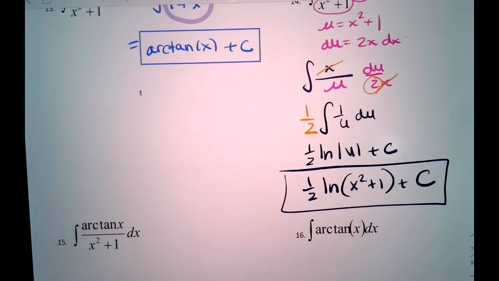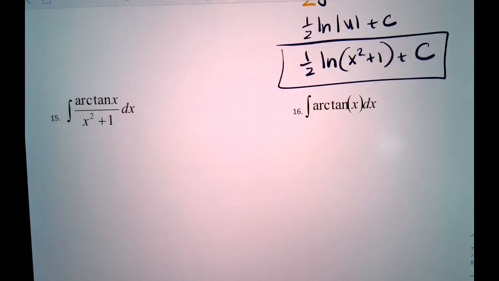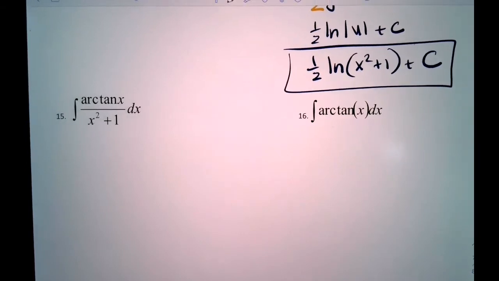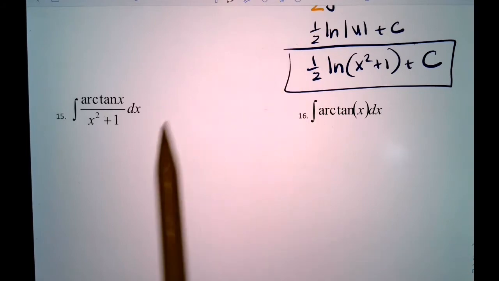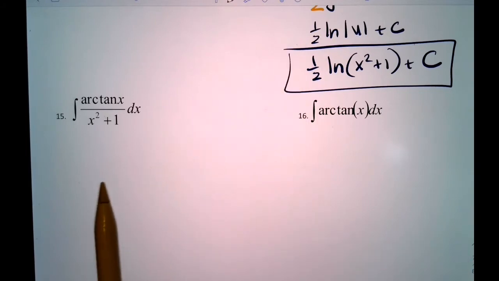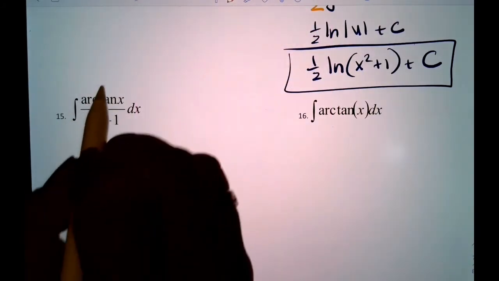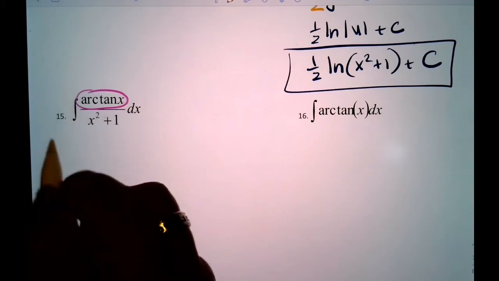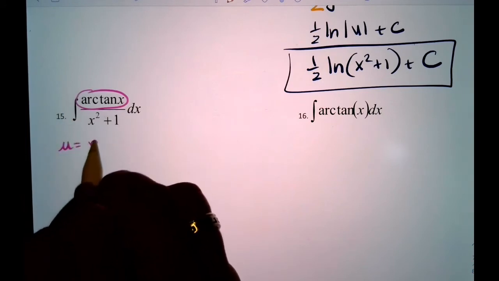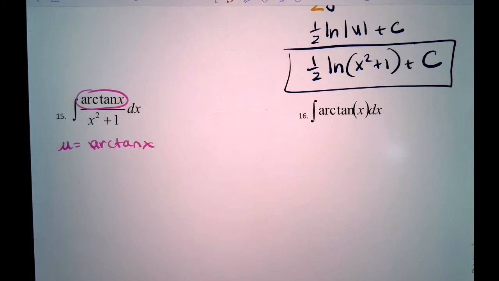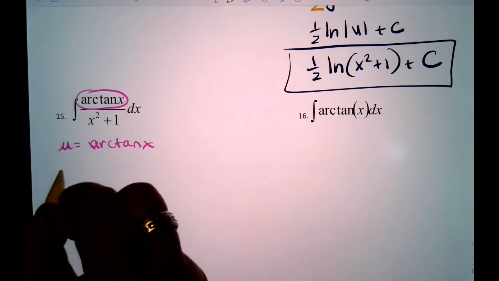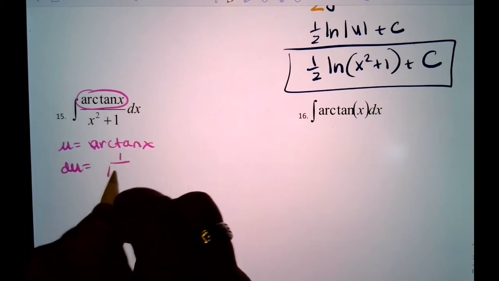Unit 3 is about methods of integration. U substitution is on the table. Inverse trig is on the table. And here we are with 15. This is on the table. Oh dear, when you put these two things together, now what? Well, we already mentioned that 1 over 1 plus x squared is the derivative of arctan. So I'm going to capitalize on that. I am going to let that be u. I'm going to come at this as a basic u substitution problem. I always want you to try a basic u sub before you start doing fancier things.